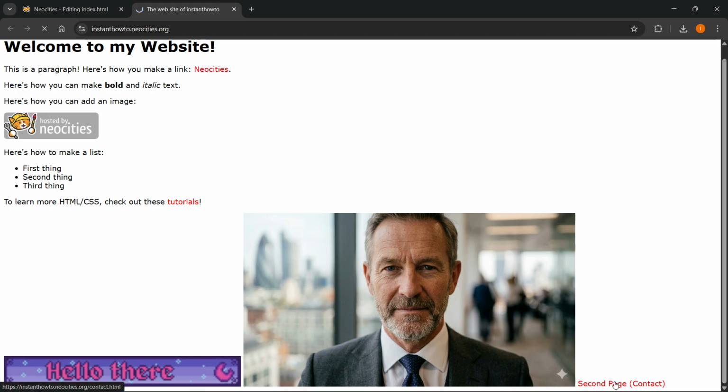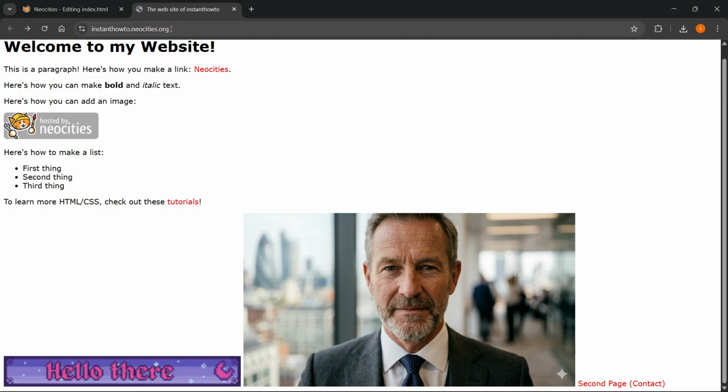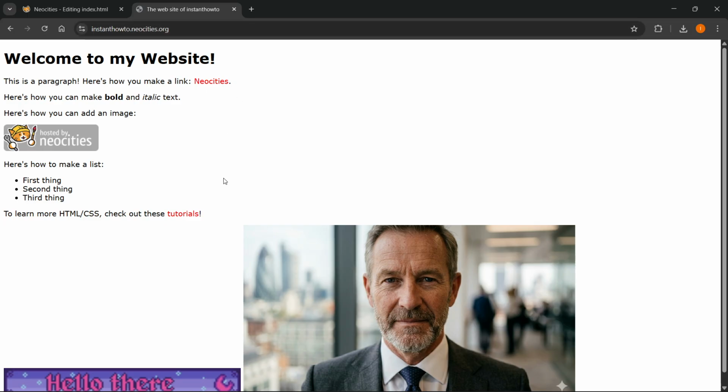I can now click on the second page here, and it's going to take me to my second page. This is my page, the second one over here, and you can also switch between them by just changing your link up top over here. So as you can see, if I click on contact, it's just going to add /contact over here at the top. And yeah, if I were to put, for example, index, it's going to put me on the of course main page, and there we go, just like this.